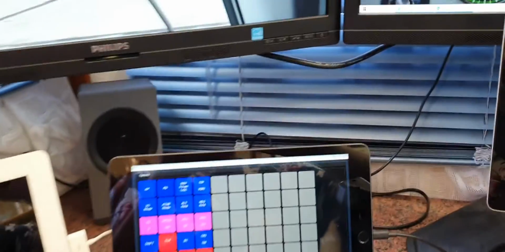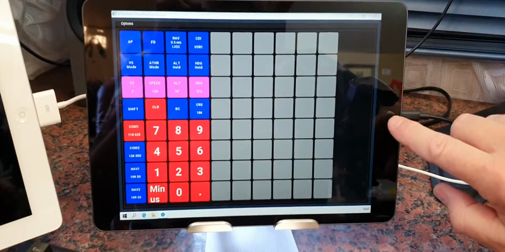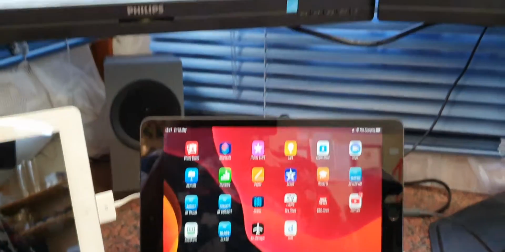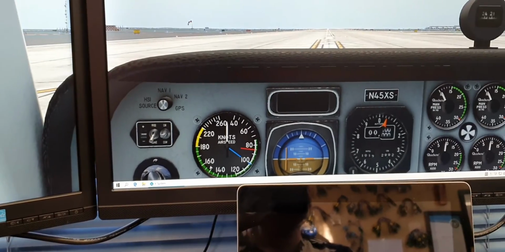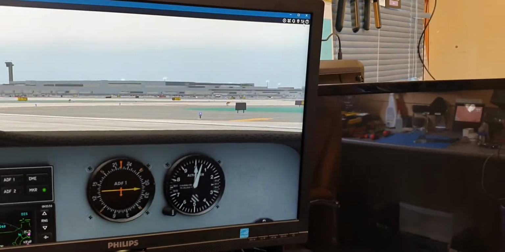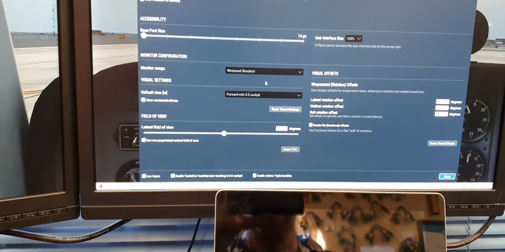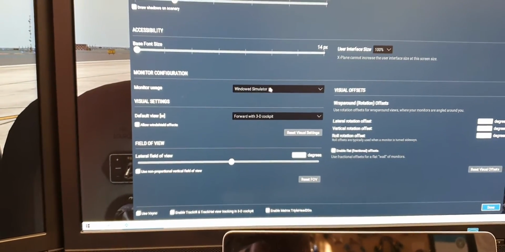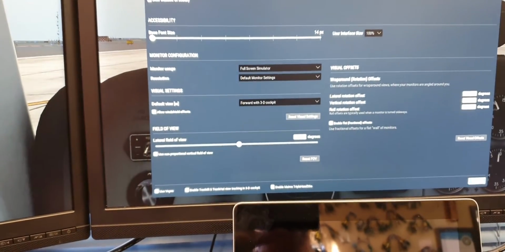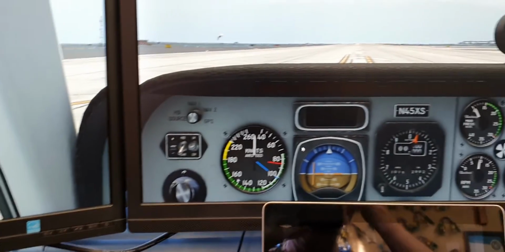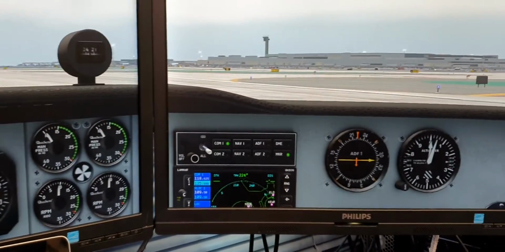Anyway, as I say, now you've done that once, X-Plane seems to know that and will switch to it next time. If I go back to the graphics settings, yeah, it stayed with windowed simulator, and if I wanted to, I could just go back to full screen, which is fine. But unless you switch it to that windowed simulator once and get the X keypad working, it just won't work.